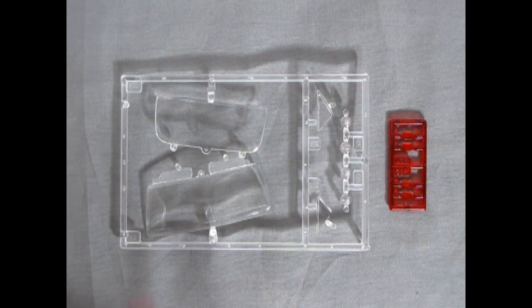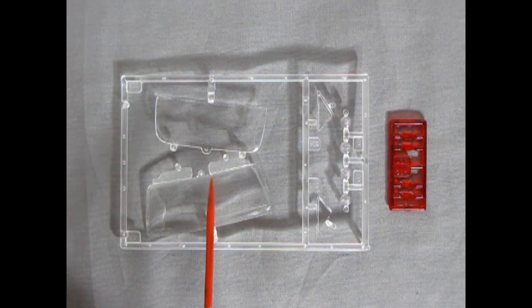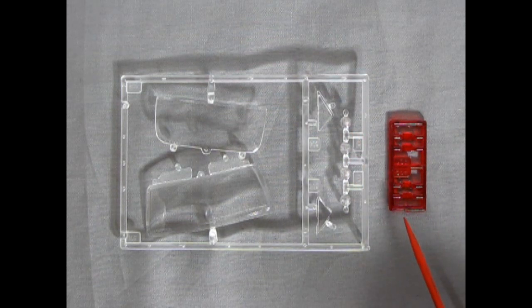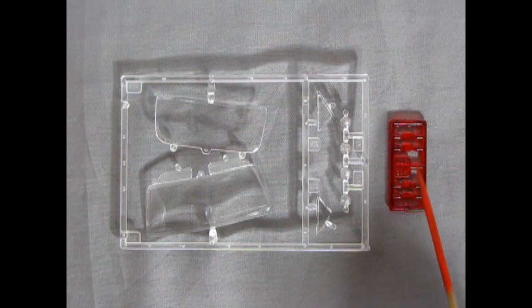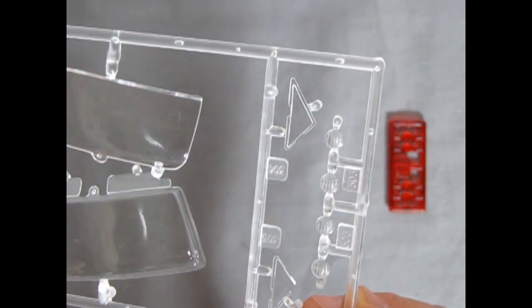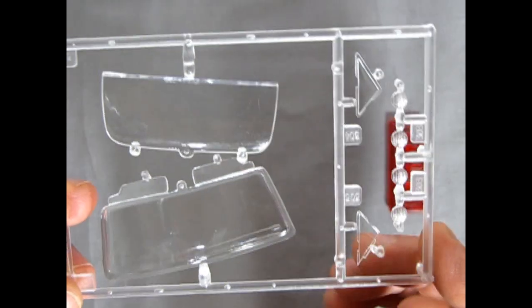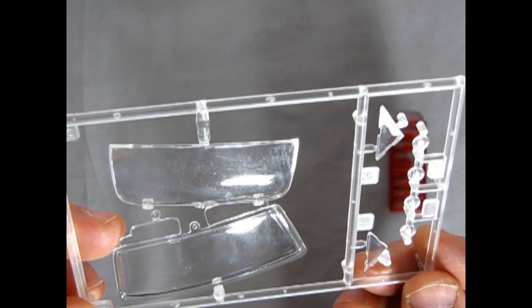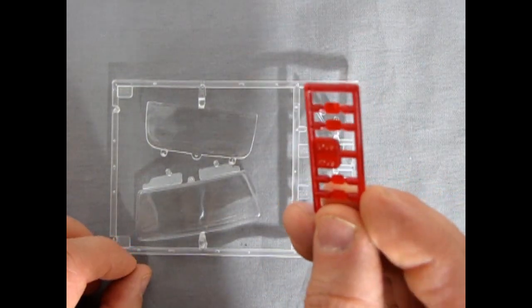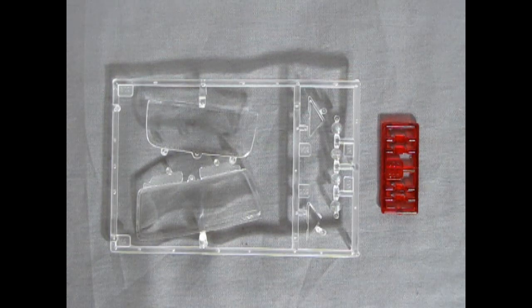Now we get into our glass components. As you can see we've got a windshield and a rear window. Rear window has the little holes for mounting and we're treated to some sun visors. There's the side windows. No drafts. As well as the headlights. The four headlights. And we get our four red tail lights. And these have a little waffle pattern molded into them. Similar to the headlights. They have to go vertical horizontal as opposed to at an angle. So make sure you pay close attention to that when you're putting them in. There's sun visors with the correct shape which is always nice. You can see that waffle pattern molded in there for sure.